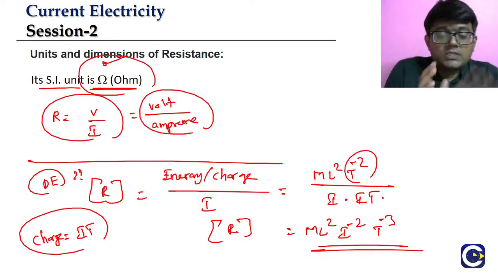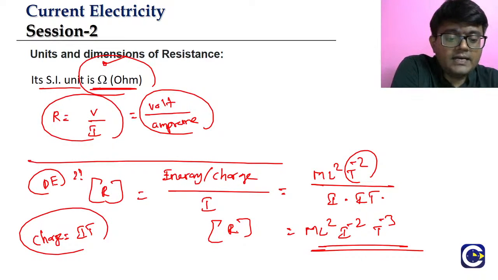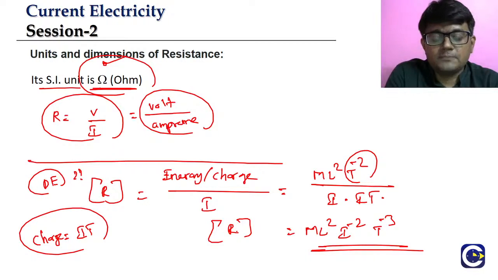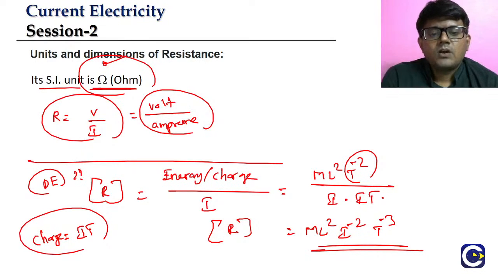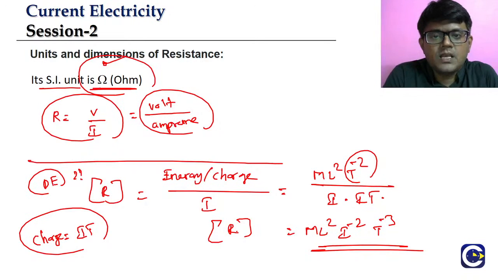Okay? So this is about the concept of resistance, and this is based upon the idea that the metallic conductors basically follow Ohm's law. Okay, but if you look at resistance, it is a physical quantity. Next question will be on what factors the resistance will be depending upon, because we are saying resistance of the metallic conductor. அது எந்தெந்த factors மேல depend ஆகும், that is what we will want to know next.